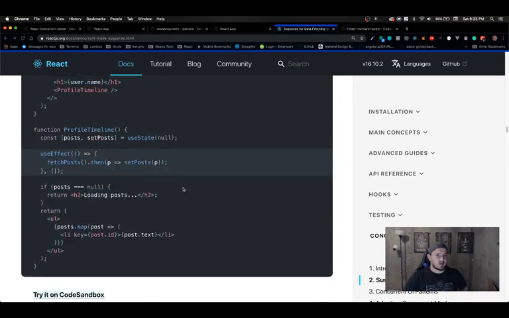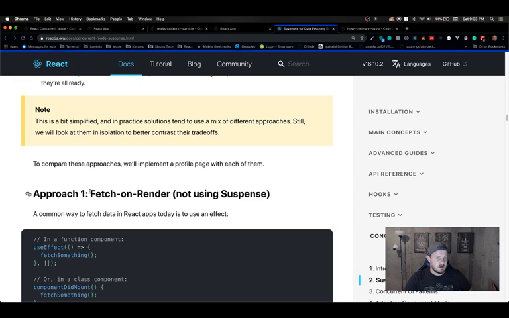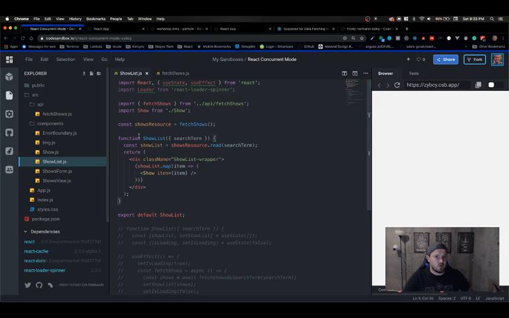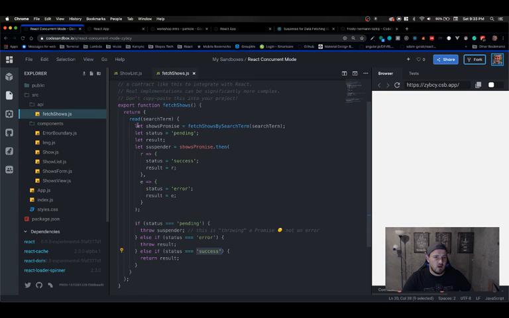So what I just described is fetch on render. We re-render ShowList because it gets a new search term. So calling ShowsResource.read, passing in our search term. So we render our component, then start our fetch.